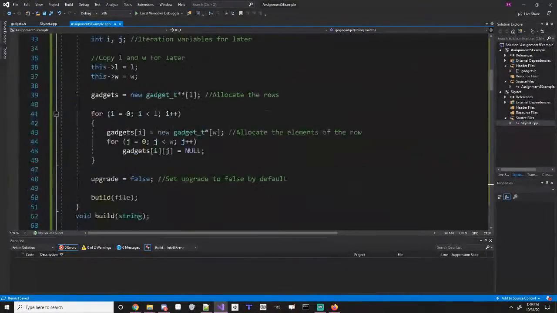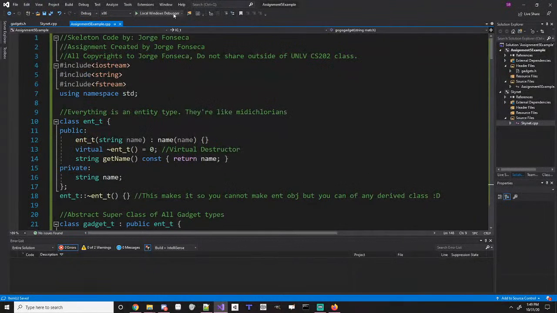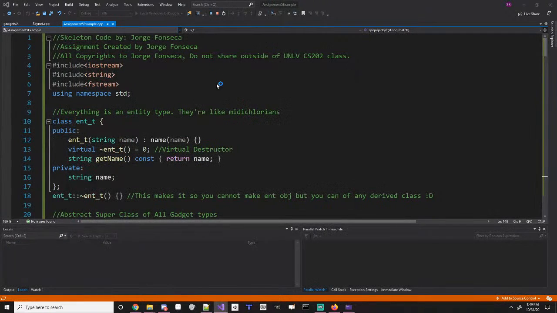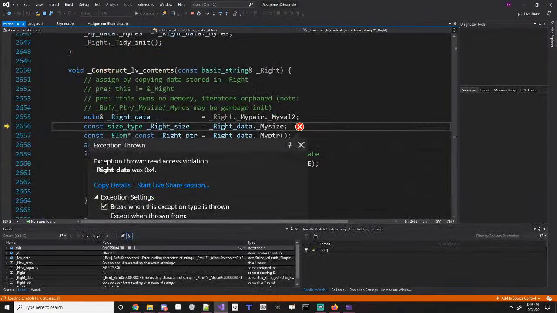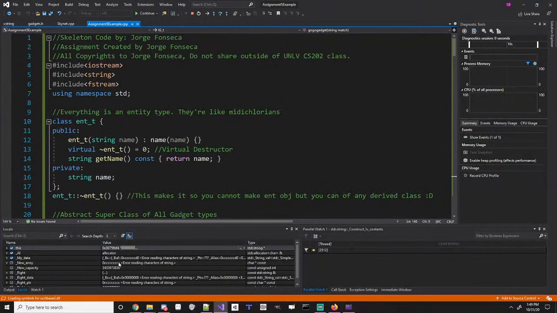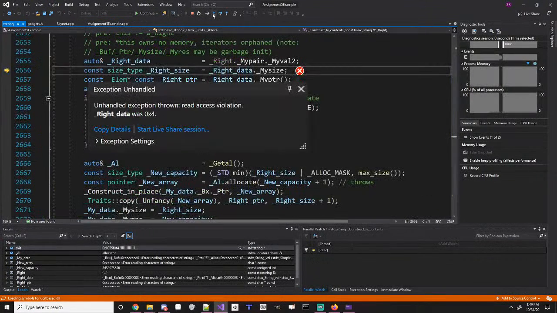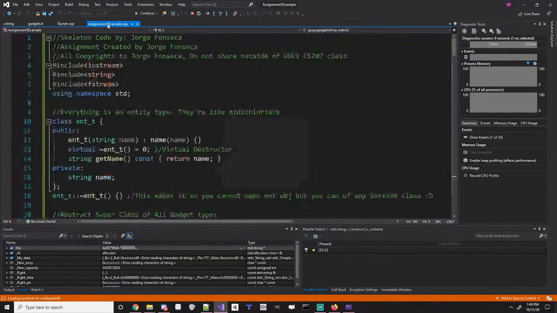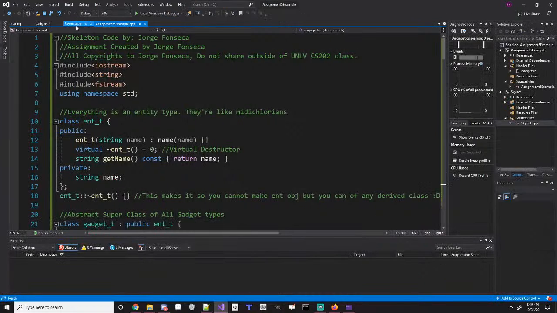Right, so that just appears to be everything. Let's try and run it really quick, and we'll see if it seg faults or anything like that, which I'm sure it's bound to, and it does. So we clearly have some sort of issue. Now if I hit continue, it may actually tell me where it is. No, it's giving me a bunch of different errors with nothing helpful in particular. Alright, well that's not good.